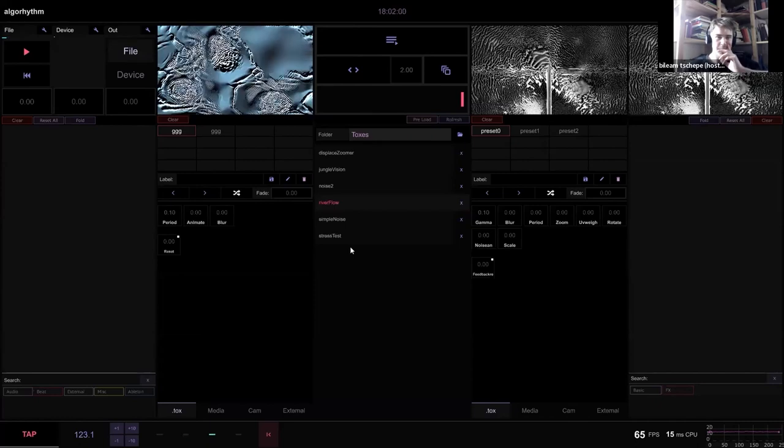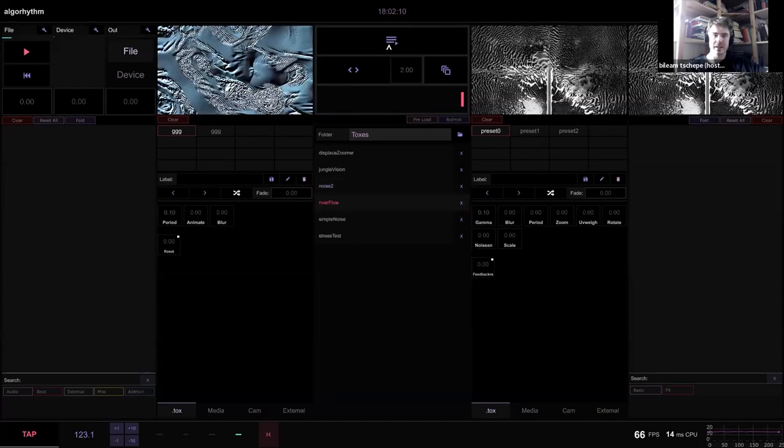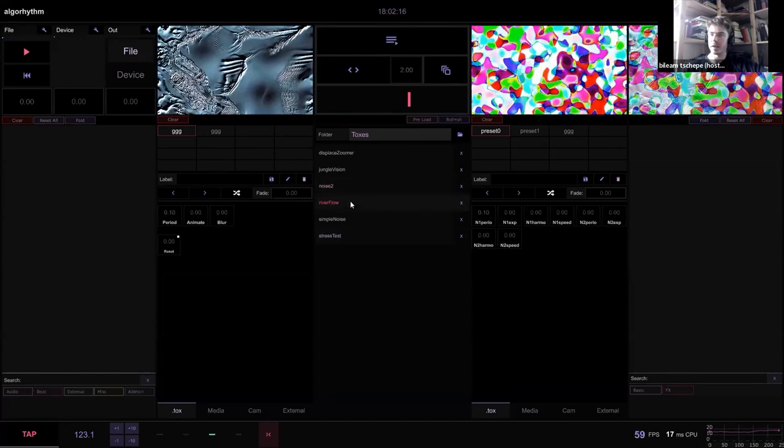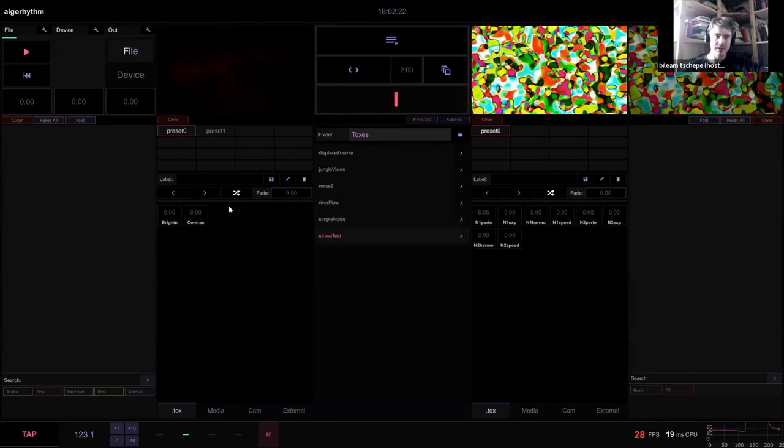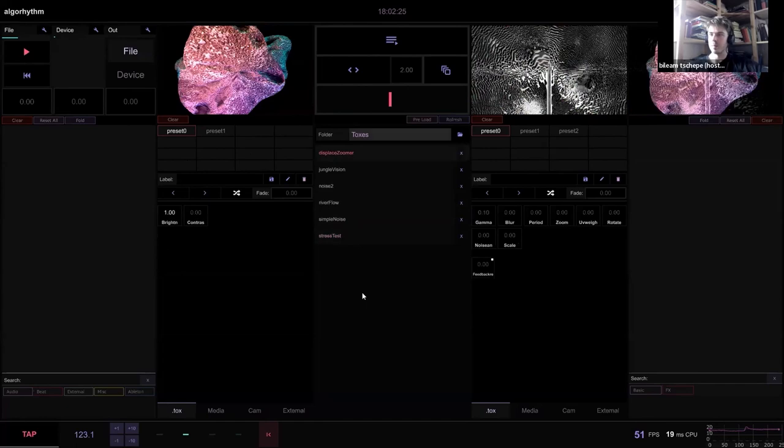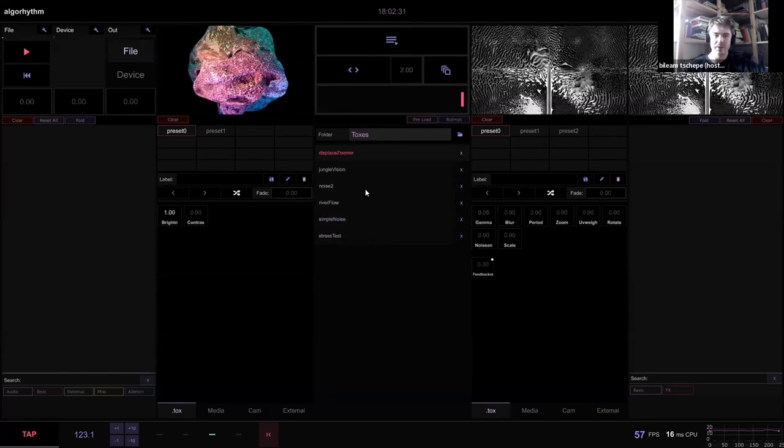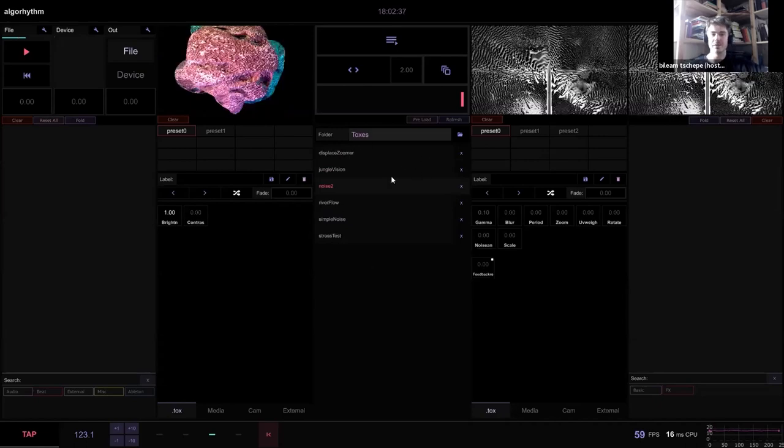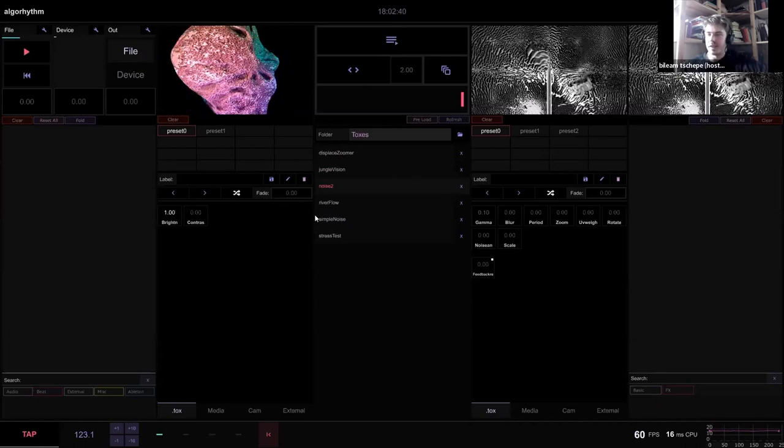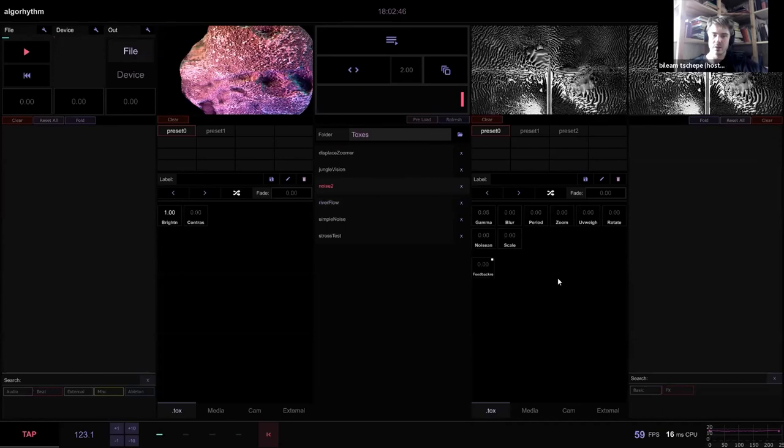I'm going to go into the visuals first, just a bit more. As I said, you have this list here, and this isn't just any kind of list you can pick from. You can also use this as a playlist. So I can click on this playlist button. And it's just going to pick the next one here in my list and automatically fades to that. So before a show, you could make your playlist with the tox files that you want to use in the correct order. You can reorder them here. And then you can just click on next basically. And it's just going to load your next visual. And then for every visual, you have custom parameters if you have set them up before. And it's going to automatically load them in here.